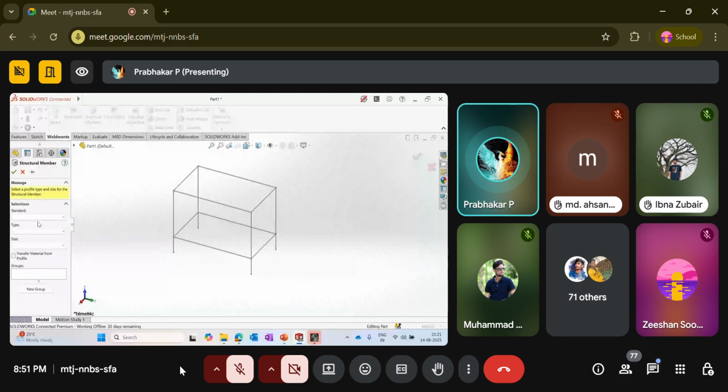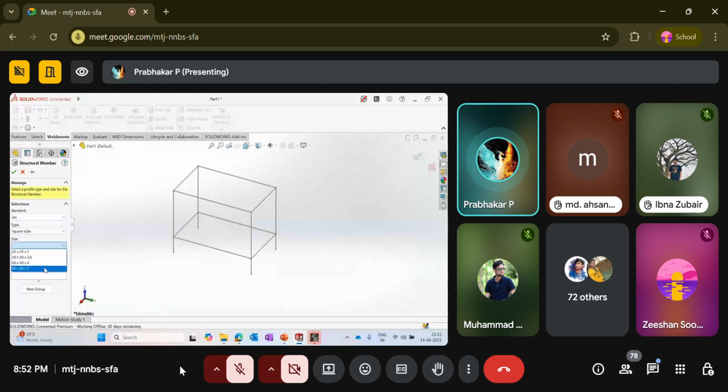So what is the size? What is the standard I have to use? Everything is modeled. We can customize this also. The customization part, we can have some other sessions also. As I told, I thought of giving some basic introductory session. Later on, we can have some advanced level sessions also. So I will go with some square tube itself.